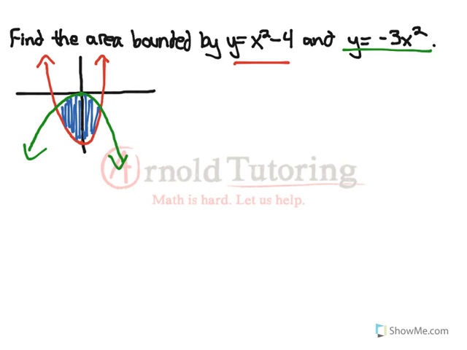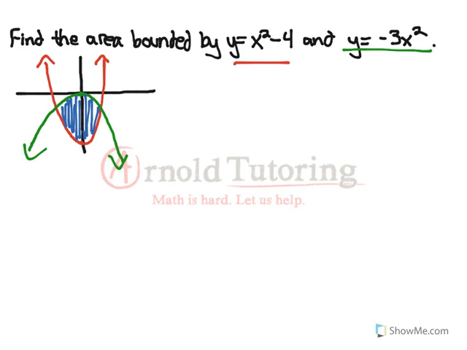The reason that is because as you go left to right through the area, you can see the green function's always on top or acting as the roof of the region, and the red function is always acting as kind of the floor. You can draw vertical lines all the way throughout the area, and you'll always hit the top being the green and the bottom being the red.